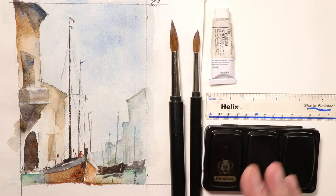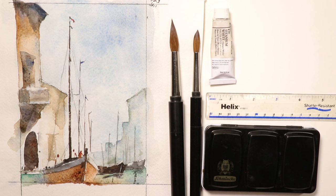We're going to even create the drawing with our ruler. We're going to show you how you can use a ruler to get a really accurate representation of what you're looking at by using some careful measurements in the very beginning of your painting. So join along here, learn some new things, put it to use in your watercolors. And if not, you can always just learn something new and then continue on with the way you would like to do your watercolors.